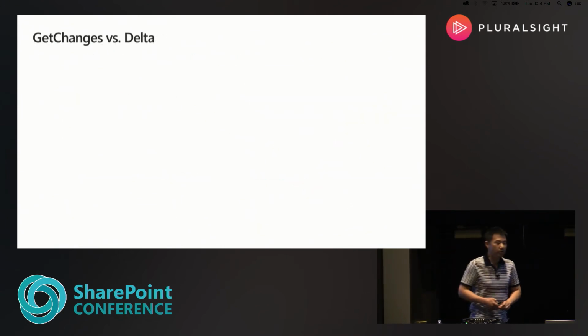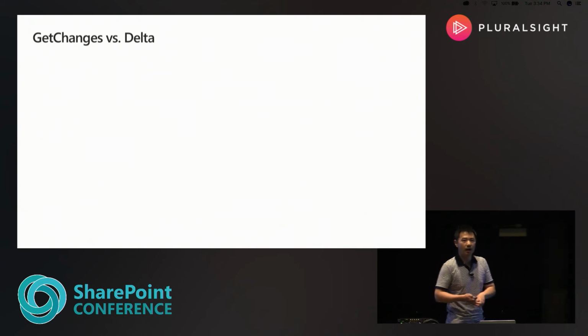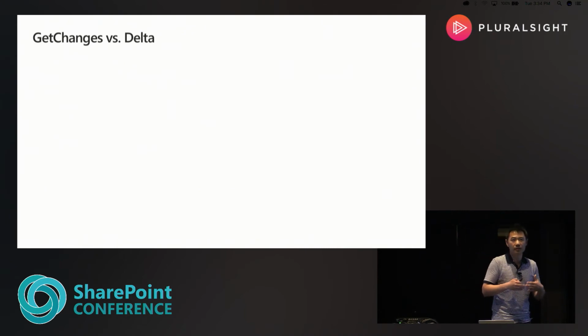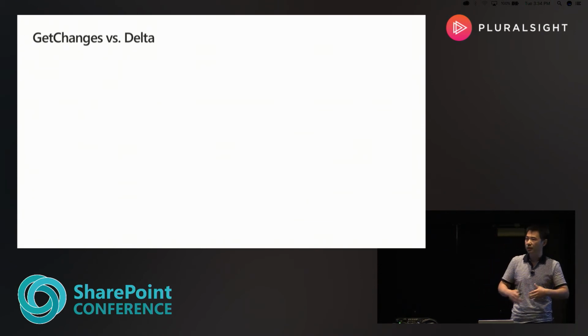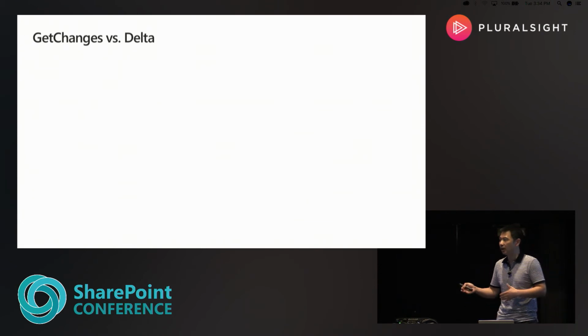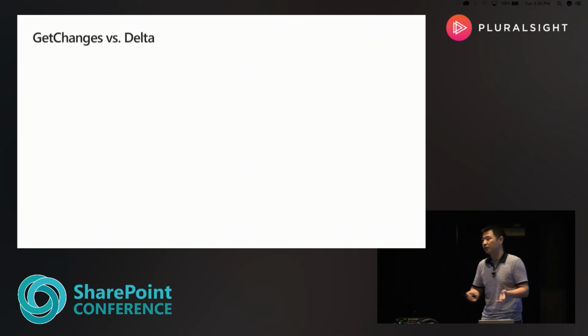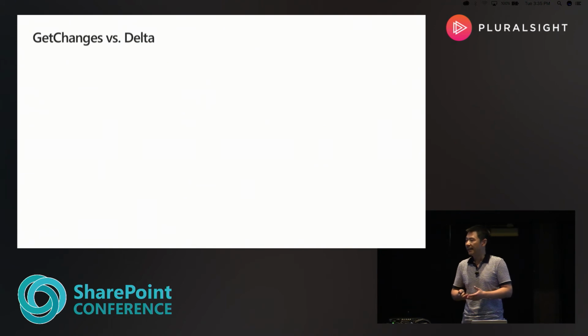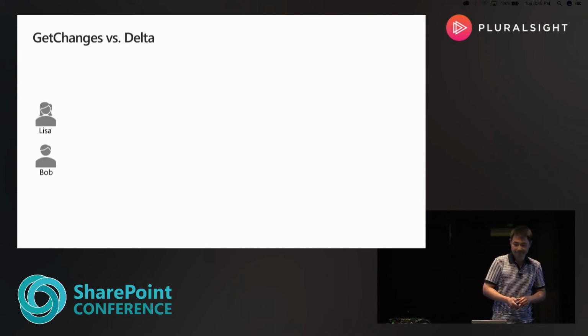I also want to deep dive on a particular operation that scanning apps tend to do. Scanning apps generally want to know all the data in your tenant and try to catch up with all the changes that happen. So we have 2 APIs to support the same scenario, but they were introduced at different stages and have different missions. The first one is GetChanges, which is a CSOM API. The other one is Delta, which is a new API we ship in Microsoft Graph.